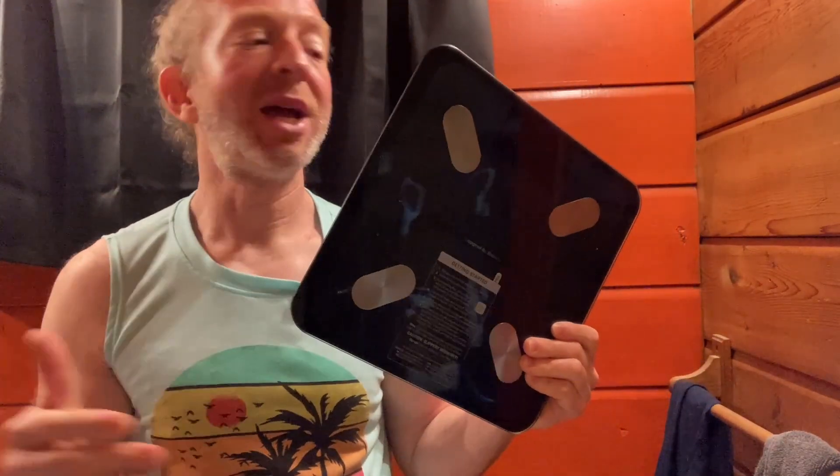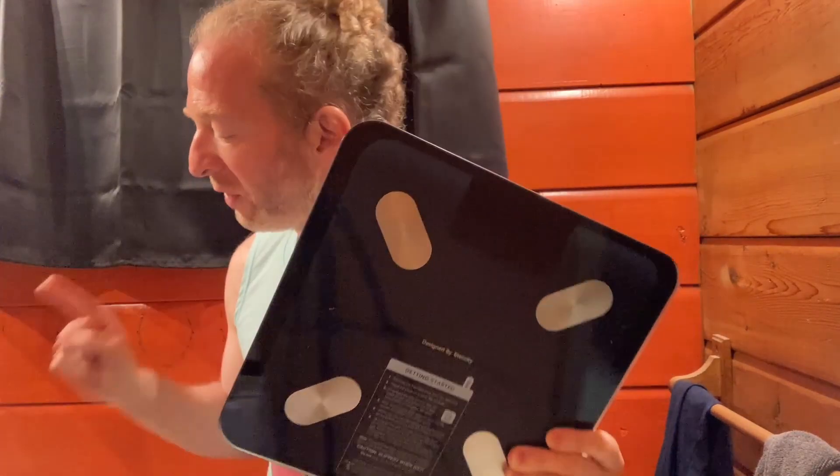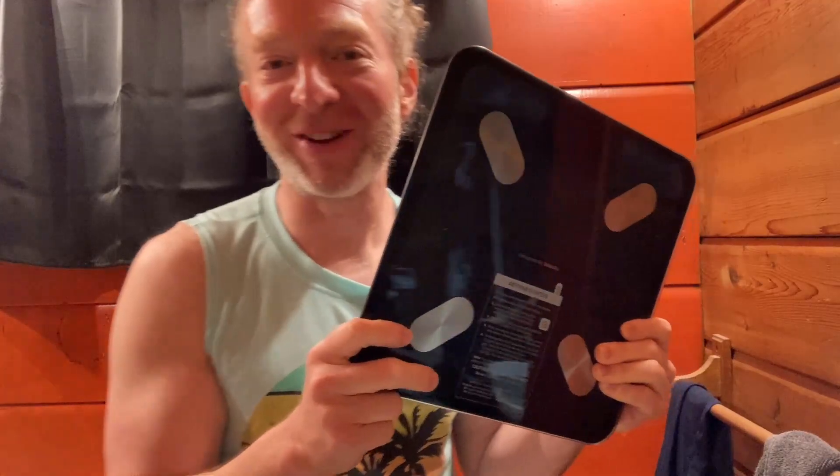In this video we're going to do a test — I'm gonna weigh myself on both scales so we can see the difference, and then we're going to check out what my body fat percentage is on the app. One thing I really like about my old scale is I know it's reliable. If I weigh myself every morning I can rely on that scale and it works. I expect the same from this one though, so let's go ahead and do a test and see if I weigh the same amount on both. I probably won't, but it'll be a fun test anyways.